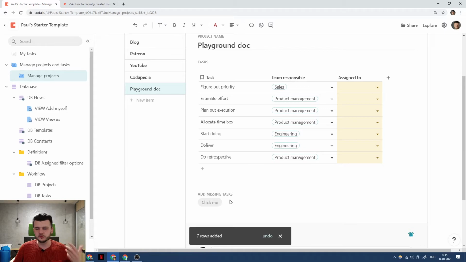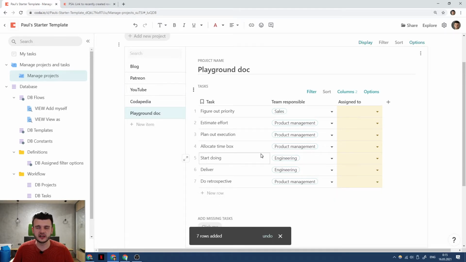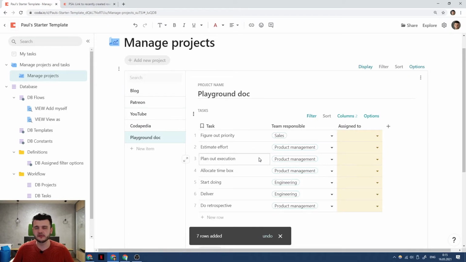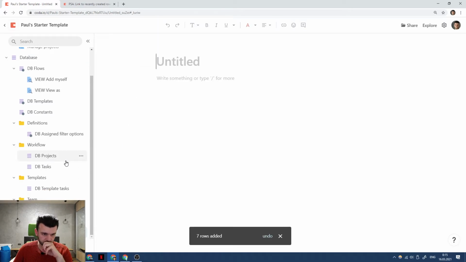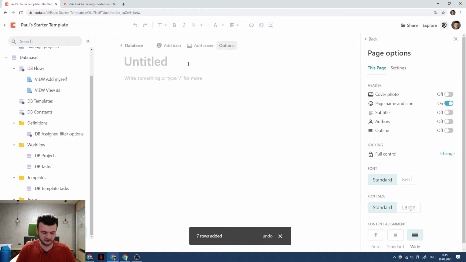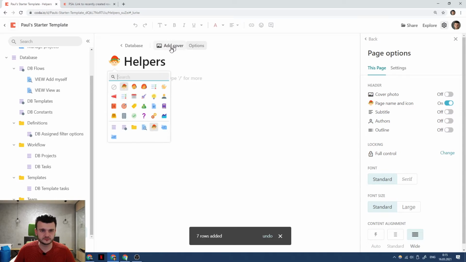A user will still have to complete setting up that project in that pop-up. And if they abandon that pop-up, the data will be incomplete. You will have orphaned items in your database. So what I'm doing instead, I'm creating helper tables. So it's yet another category in our doc. It's the helpers.